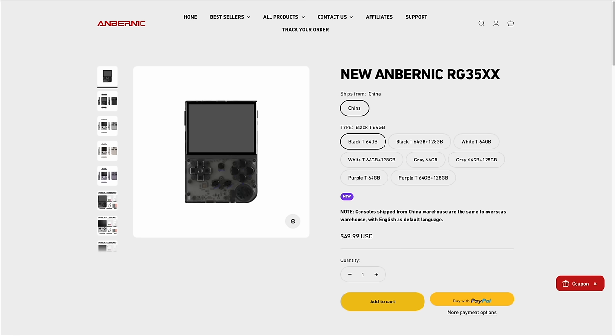Next, I want to talk about price, because this is where things get really interesting, but also a bit confusing. To start, if you go to the Anbernic website and you look at the new model, the 2024 one, you can see that it is going for $50 USD. But bear in mind that Anbernic's website also charges for shipping, so it's going to be about 10-15 bucks depending on where you live. That means you can expect to pay about $65 if you were to buy this new model directly from Anbernic on their website.